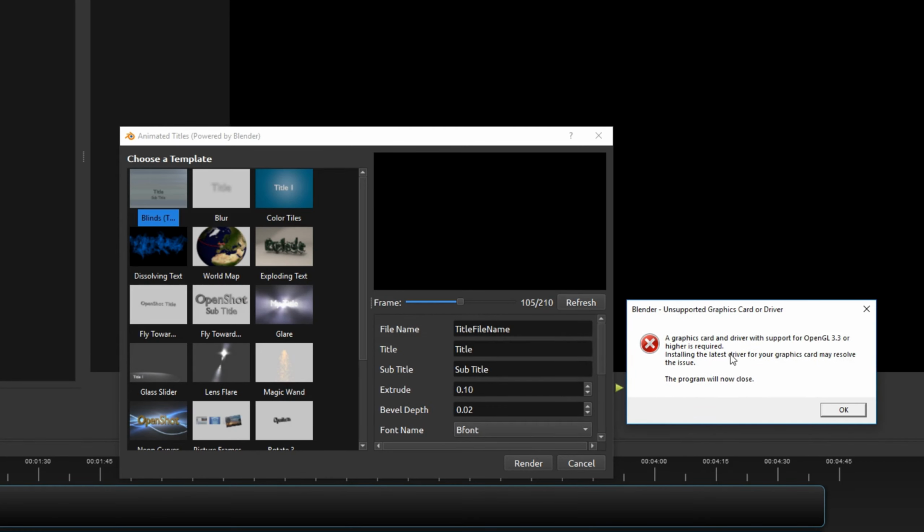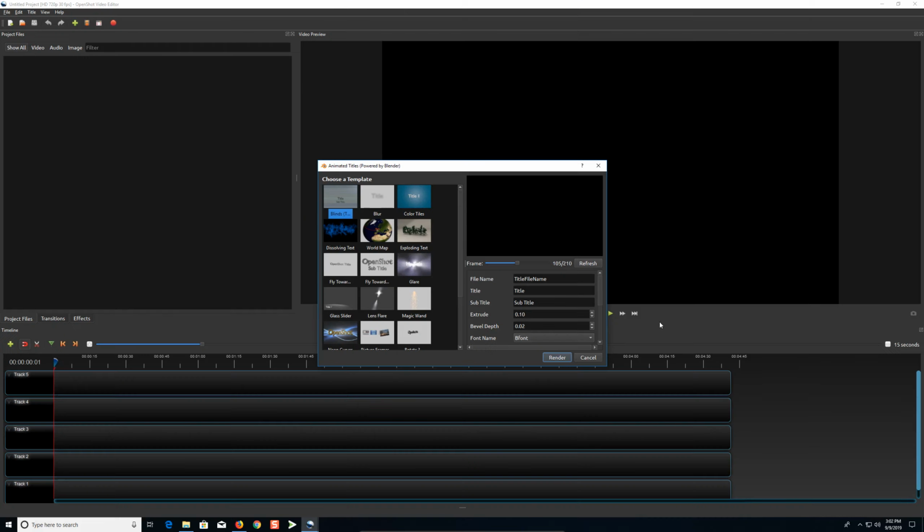The reason why I'm getting this is because I actually am running Windows 10 in a virtual machine, and so it doesn't have access to my graphics card. But that is the fix to this problem. So if you download the daily build, then Blender should work within Windows. And hopefully once the daily build is done, they'll make this part of the main version. You won't run into this anymore, and it should be just the same as usual. Just set up your paths and everything should work.